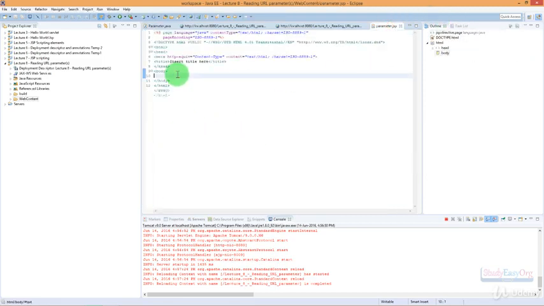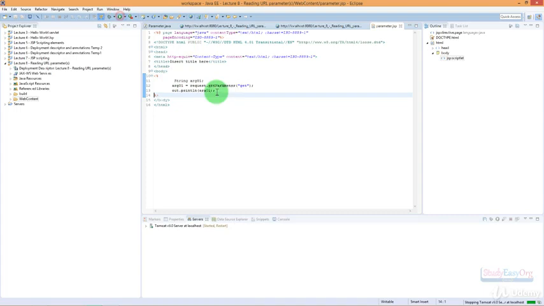So in here, if I copy and paste the code in between a JSP scriptlet, obviously, we need to close the scriptlet after the code. Here we go, and let's format it a little bit.